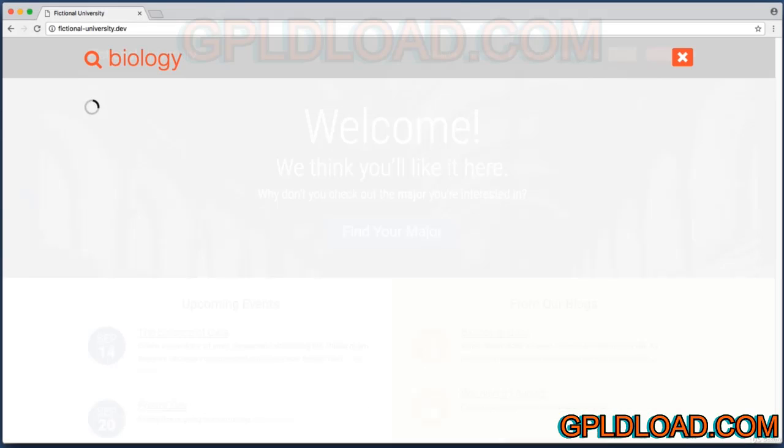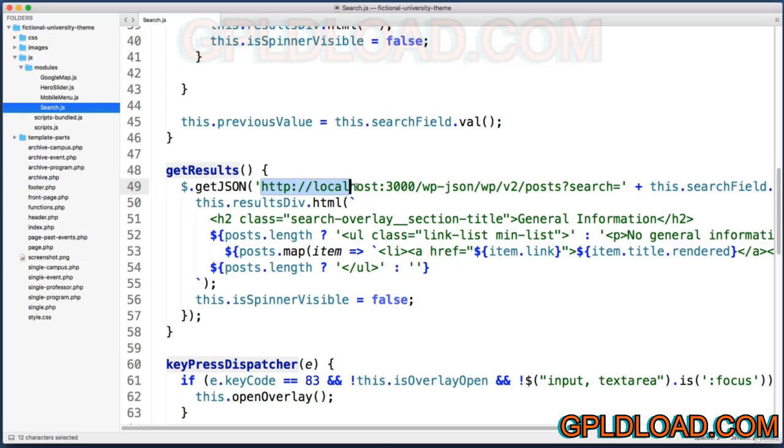So the question becomes, how can we make the beginning part of this URL flexible so that it works regardless of the current environment? Or so that it works if we want to distribute this theme to many, many websites and users. Now, your first instinct might be to just delete the beginning HTTP root part of the URL, like this, just begin with the / of what you want to add on, and this will indeed work for certain situations and certain websites. However, not all WordPress installations are located at the root of a domain. So this is not very flexible and it won't work for everyone in every situation.